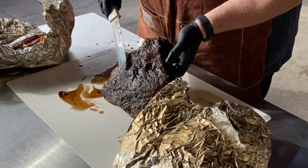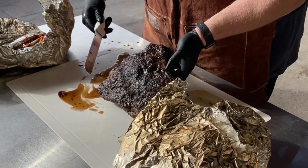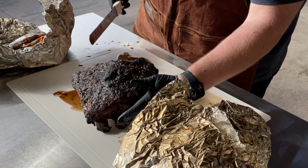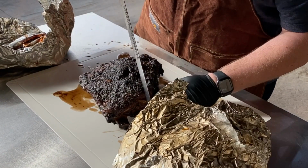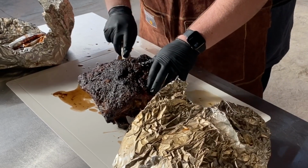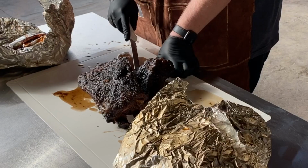And you look and we've achieved our goal on the bark. The bark is nice and firm. It's got a great color on it. They're definitely very jiggly. So we're gonna go ahead and slice. You wanna pay attention to where the bone is on here. Bring your knife in right in the middle and angle it back toward the bone and cut away from it.